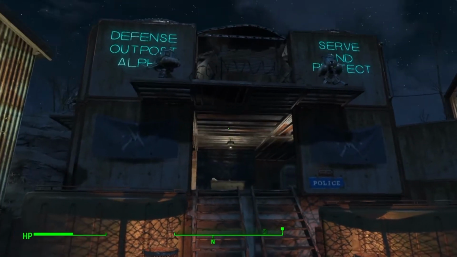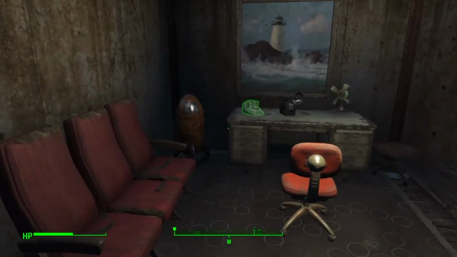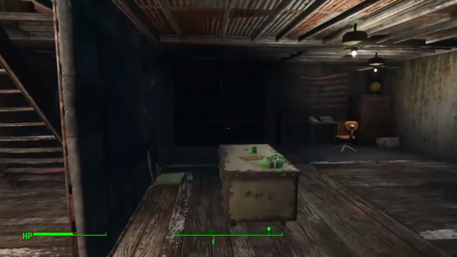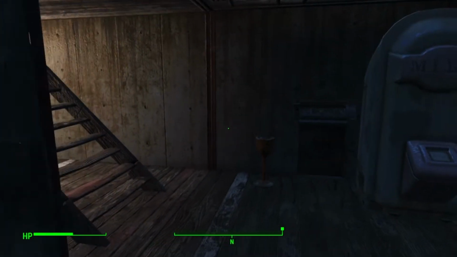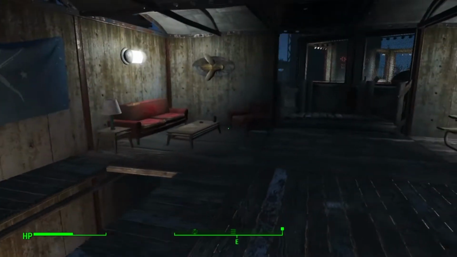This is Defense Outpost Alpha. This is sort of our police station, if you will, for all the security at the settlement. Got your normal desk set up. Everything looks like an office. Got our little jail cell over here. Apparently people just leave their guns lying around on their desk here. And we'll head up here. This is supposed to be sort of a storage area and lounge for off-duty guards.